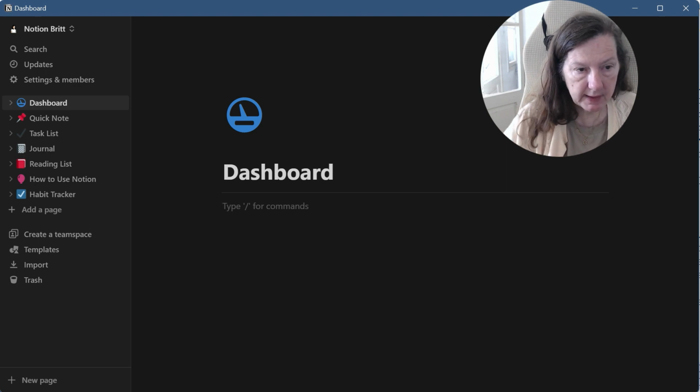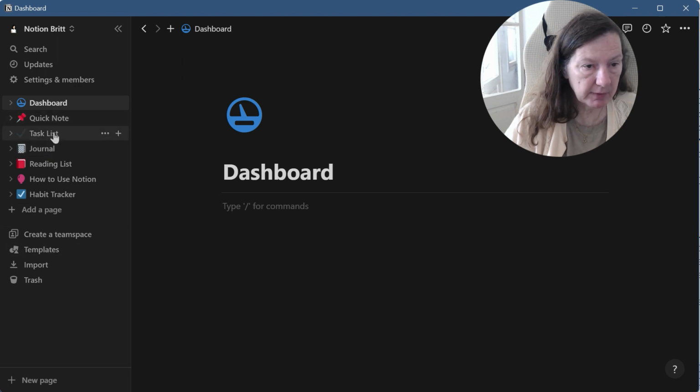The next thing I'm going to do is add the first thing I want to do every morning, and that is making a journal. I've added this journal earlier from the templates down here, so you can simply do that, or you can get my journal, of course. I will leave a link to it on this dashboard.